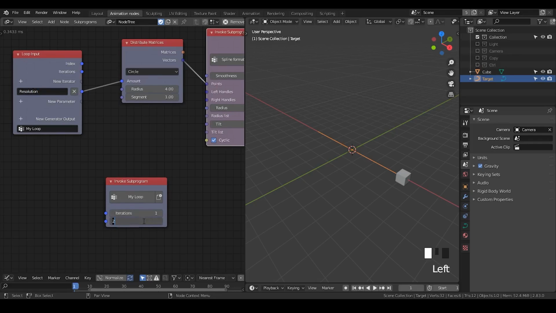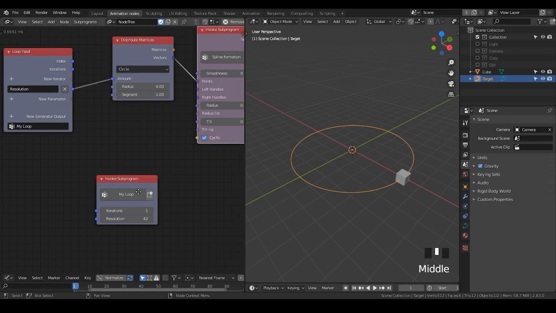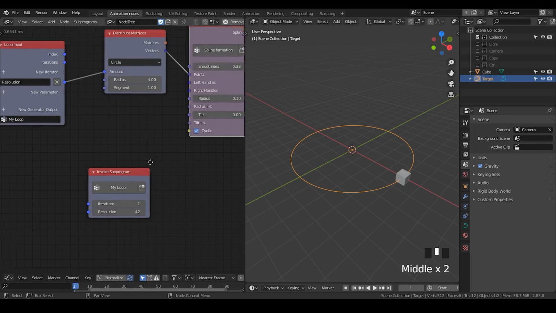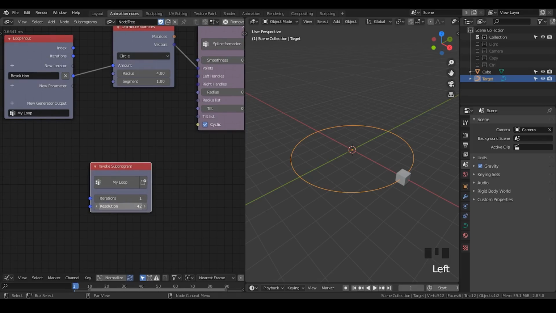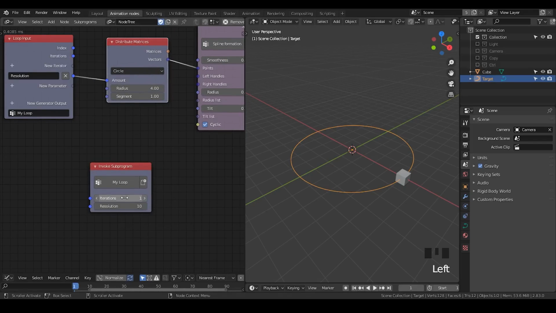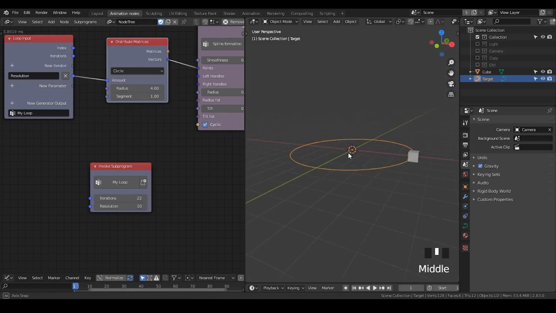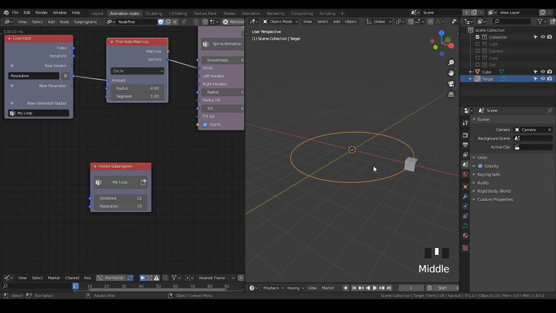And as you saw earlier, if I increase the resolution to very high, it does not actually make too much difference because it's already a smooth circle with the smoothness at 30% or whatever. So I generally would just keep this resolution as 10, but you can increase or decrease that. It will have some effect later, but not now. And the iteration will determine how many circles you create. So even now you do not see any difference, but it's actually 22 circular paths in total.